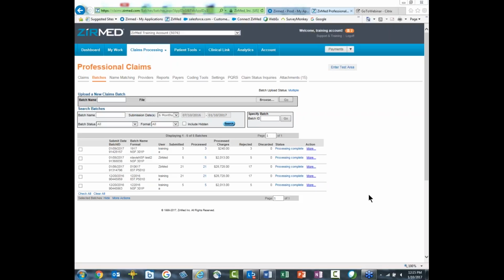Most of the ones being used out in our client base do accept it. It's just a question of how well it works. Some of them work really well. Others have little glitches, but that's on the PM system side. But yes, it will automatically allocate all of the adjustments and payments. Absolutely.